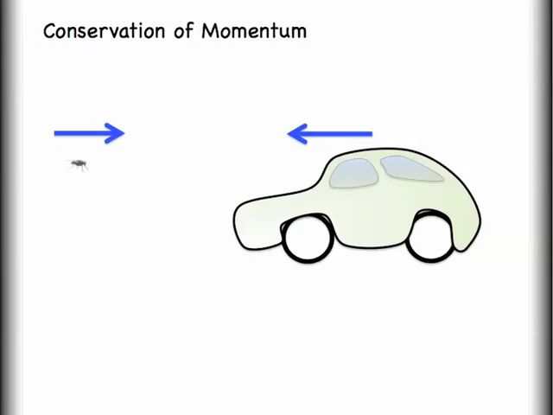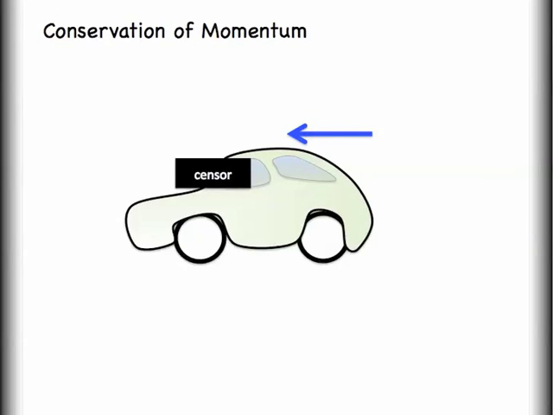Certainly, when objects have different masses, like a housefly and a car, things behave very differently. If I say that both the fly and the car are traveling towards each other at 10 meters per second and they're going to collide, you could probably predict the outcome. Technically speaking, the car should slow down by a little bit because momentum must be conserved, although you probably wouldn't even notice. A real-life situation like this can get a little bit tricky because there's a lot of friction at the car's tires, and normally we need to get rid of friction so that we can truly say that we have a closed system.